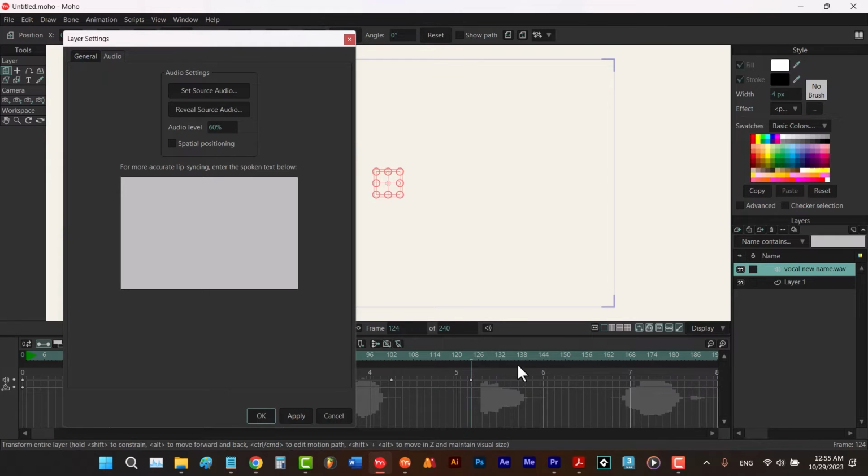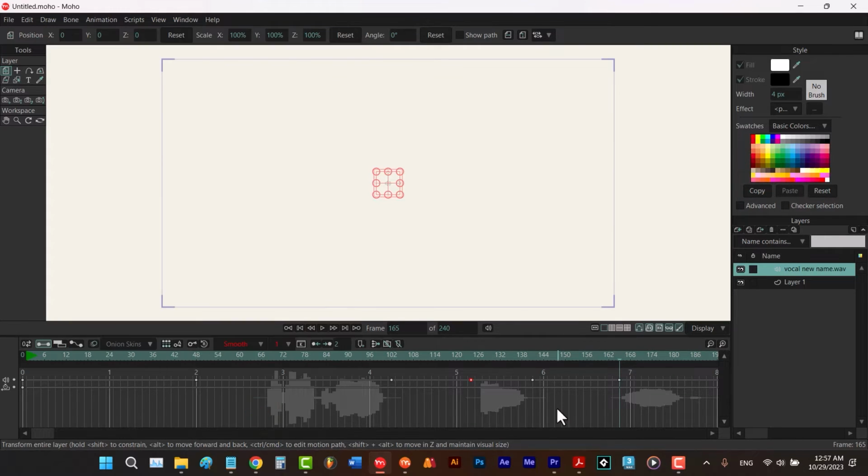Then I click on here and make a copy of this keyframe and paste it using Ctrl C and V. Then again, I click on here and type something like 30 and click on apply. And we don't need to create a keyframe here because as long as we don't have any keyframe after this keyframe, the value will remain the same, 30%. So I'm going to click on OK to close this window and play these sounds for you.